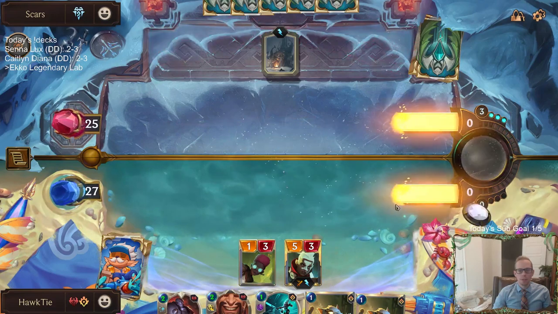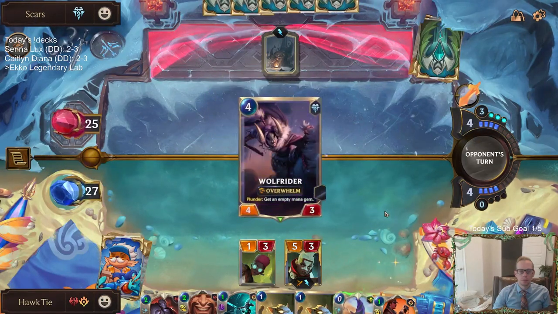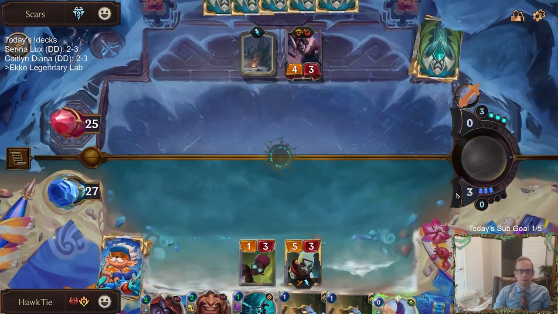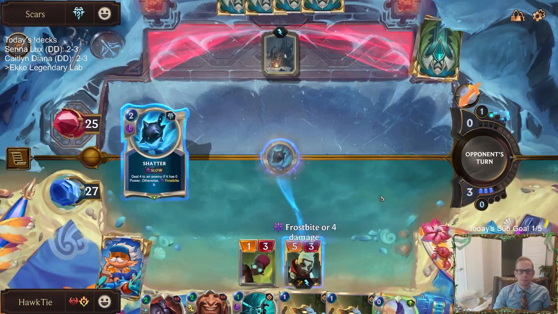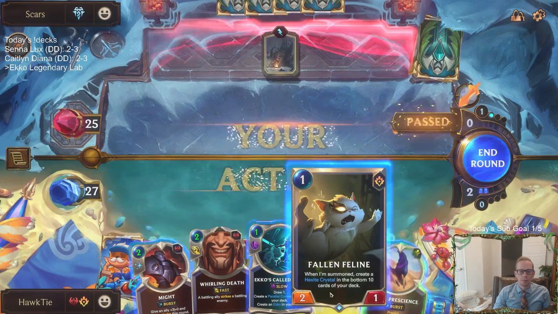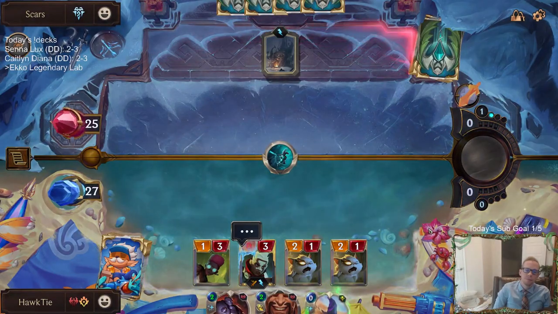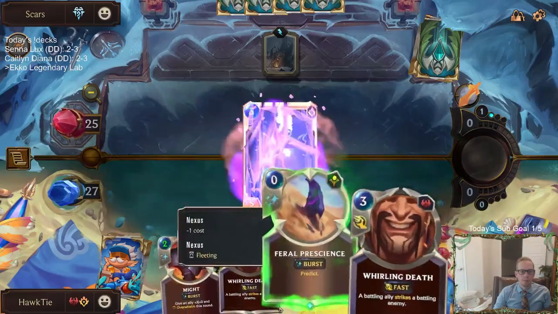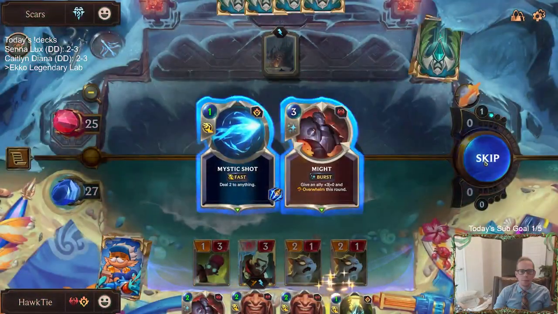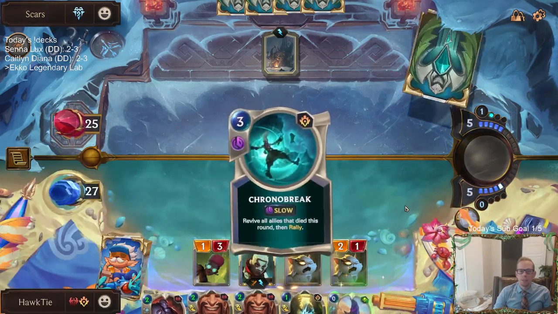We have already used 2 of our rerolls. It's a lot of rerolls. Parallel Convergence in there as well. And now, predict. I'm just gonna skip, because again, we want our Chrono Breaks, Parallel Convergence, those 2 cards. Yeah, Chrono Break.